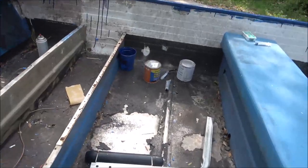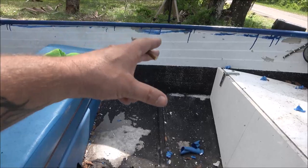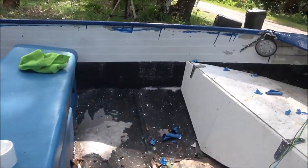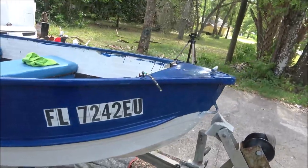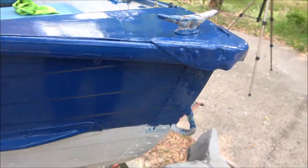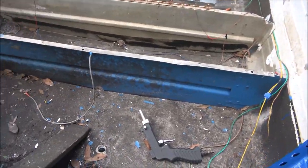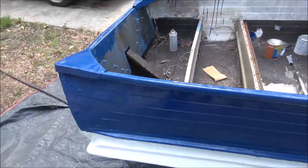We've got eight lights in there. I ordered ten more. I'm going to put one on each side here, in the center, and then here, just right above that black line. That'll leave me four more that I think I'm going to put up under the fender — one on each side above each wheel under the fender of the truck. Should be cool. And then the fun stuff — I got new bow lights, navigation lights, red and green. I got them in the house. I got a couple of white ones I'll put back here on their own switch, so I can have some lighting back there at dark.